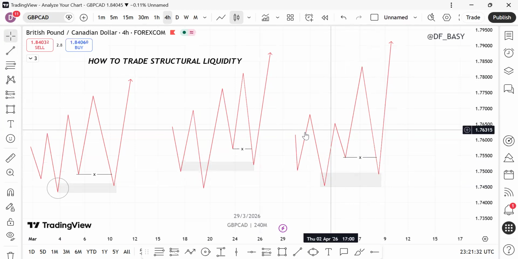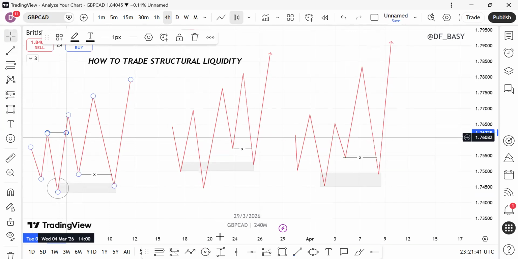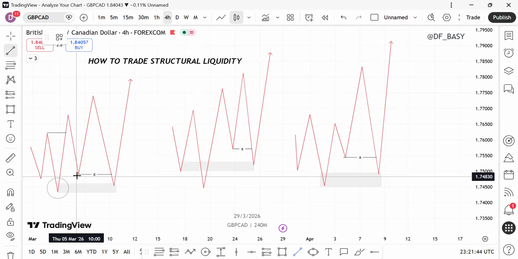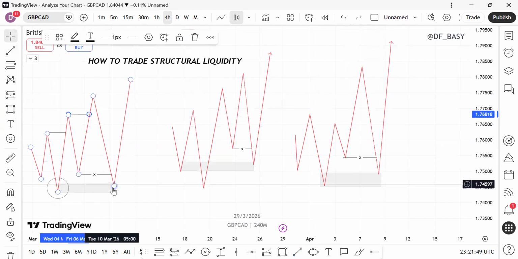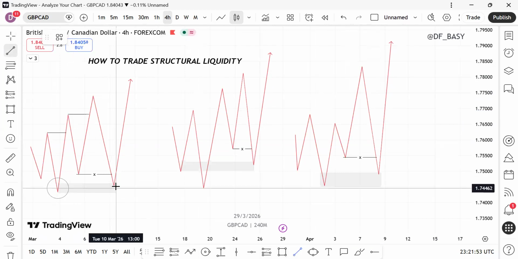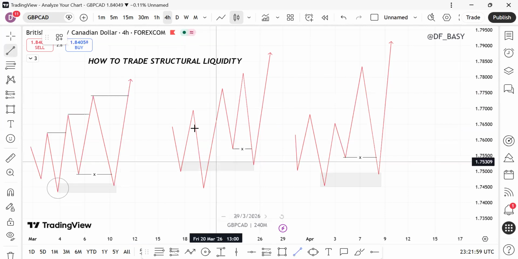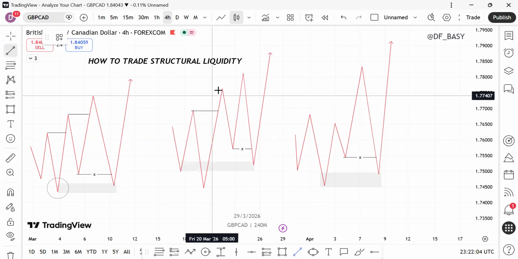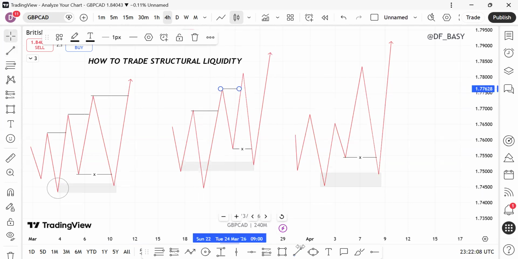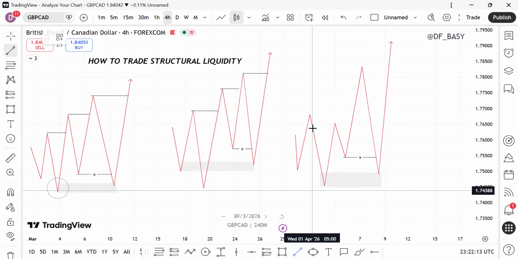Now, if you look closely over here and over here, you can see there are breaks of structure to the upside. This low breaks structure, this other low here, that is liquidity, breaks structure. As the other guy comes, as it taps the other block, it breaks structure, right? But here it's the same thing. The first break of structure, the second break of structure before the third. But in here, there's only one break of structure, which is here.